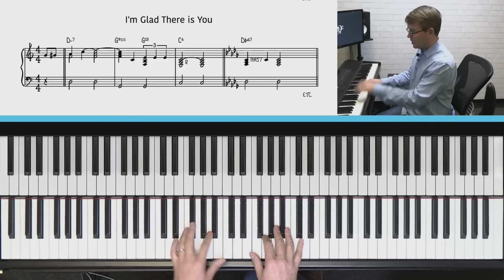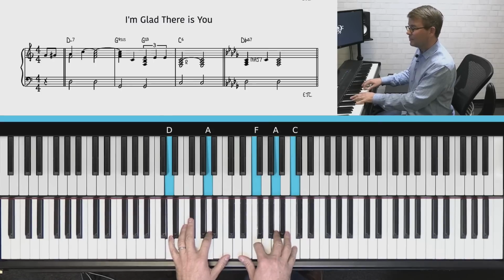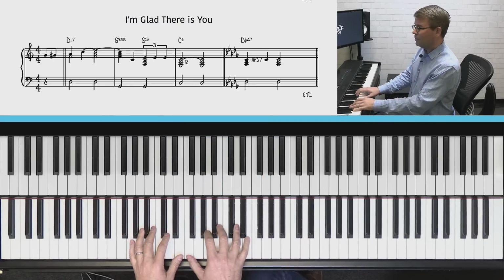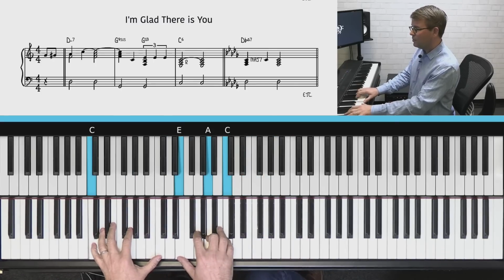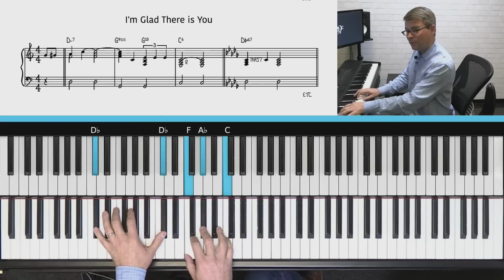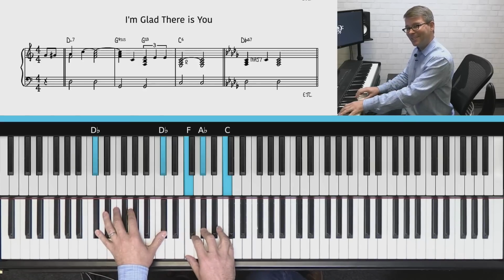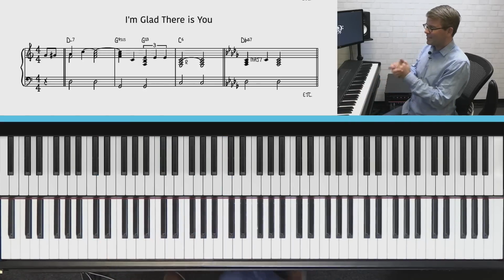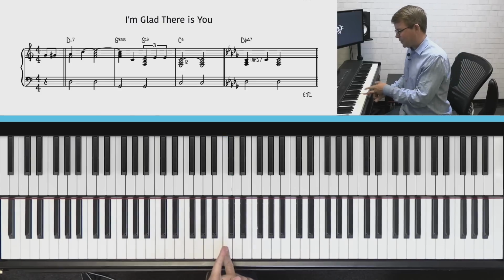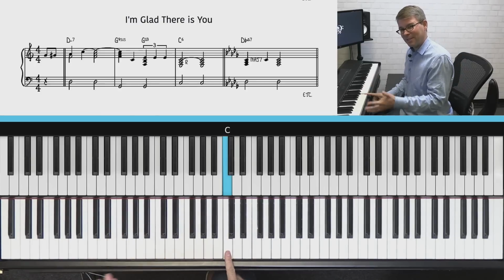Now I'm at the last part here. I'm glad there is you in this world. Beautiful, right? So again, the root is becoming the major 7 a half step up.